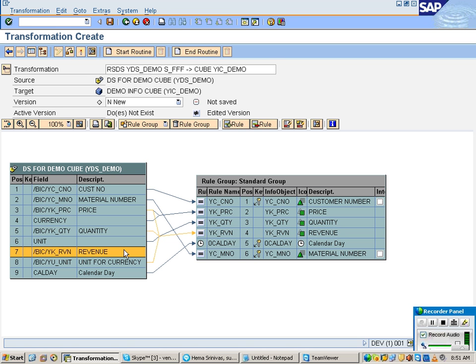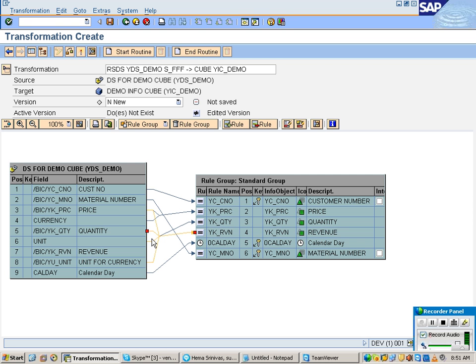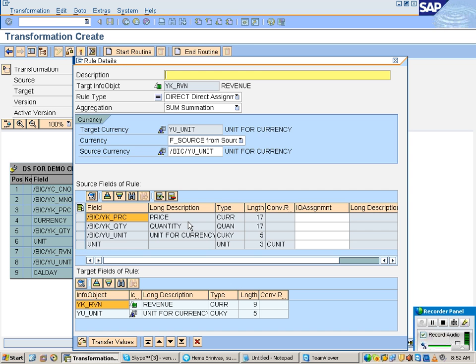Suppose you are a bit confused here. How can I remove that line or something? Understand now? Price is getting data from quantity as well as unit of quantity also. But I am a bit confused between the lines here. What you can do, for revenue, double click now. Observe what are the source fields. Source fields are what?